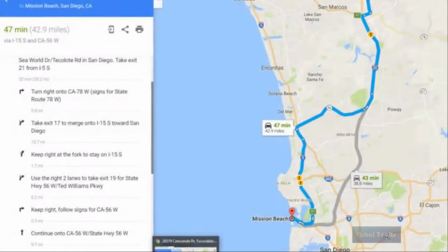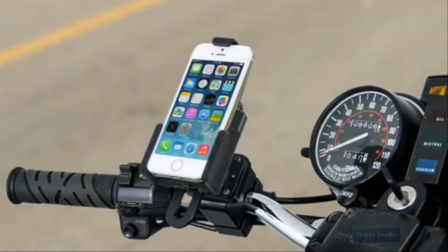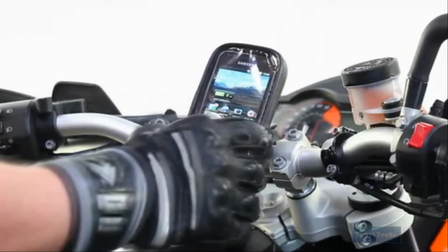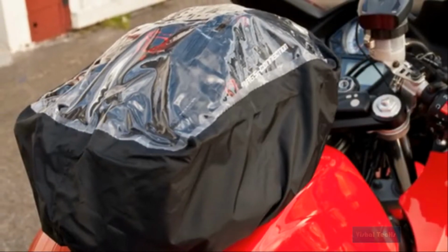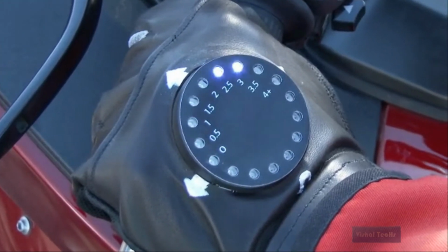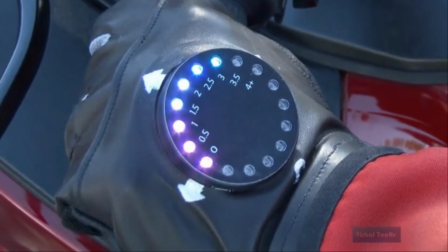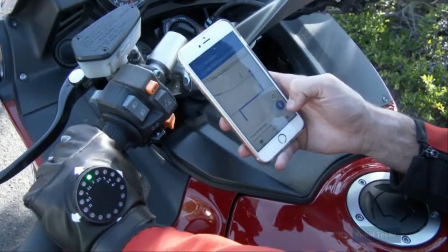How many of you riders out there have struggled with memorizing routes before you leave home? Have you tried mounting phones on handlebars, but they're shaky, or putting them in tank bags to find out they're hard to see? Well, we have the answer, the Turnpoint Smart Glove. It's a new way to use a GPS navigation app on a phone synced to a Bluetooth LE device that is mounted on a glove.